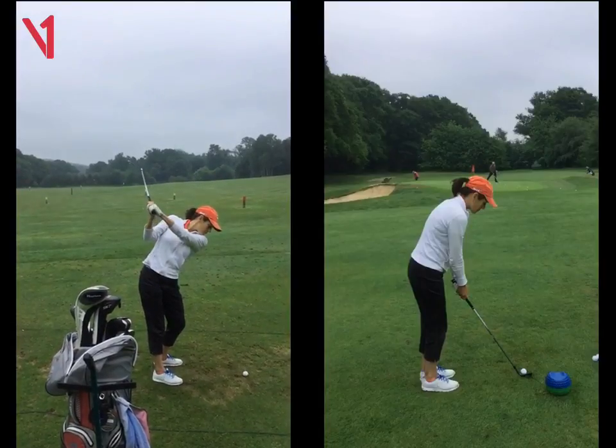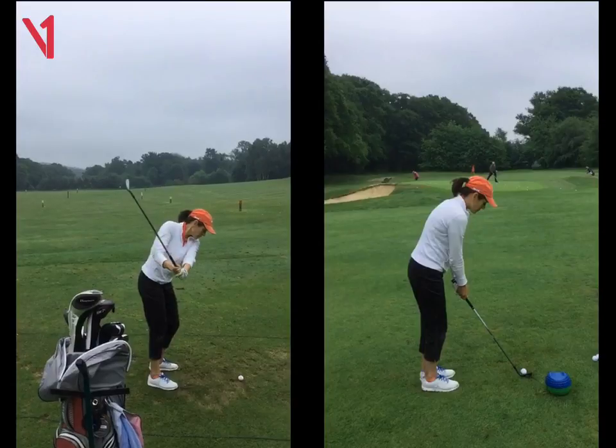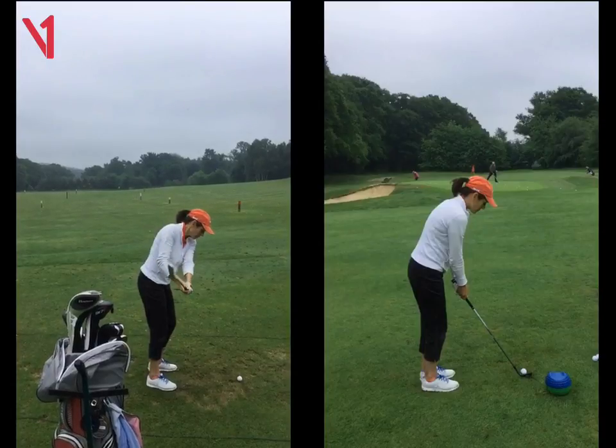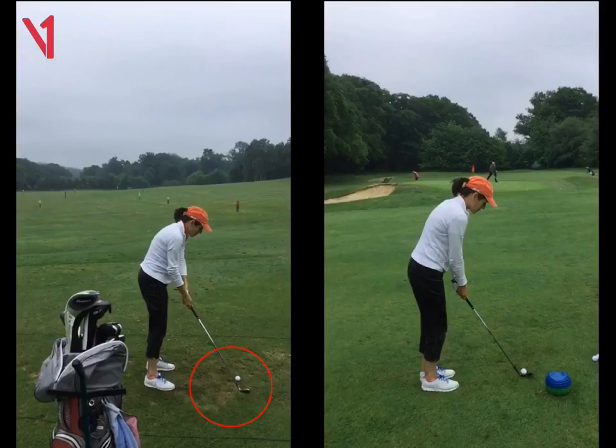We can see here as you start down, look how passive the legs are. They're extremely quiet, and what that does is tend to get the shaft or club head outside the ball. As we're coming in now, we can see down here the club head is to the right of the ball, and when you make contact, look how close the ball is to the hosel. Which is why it's been causing you a few issues.